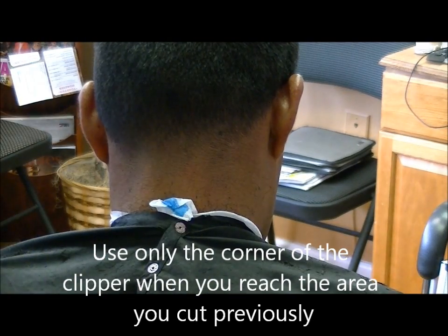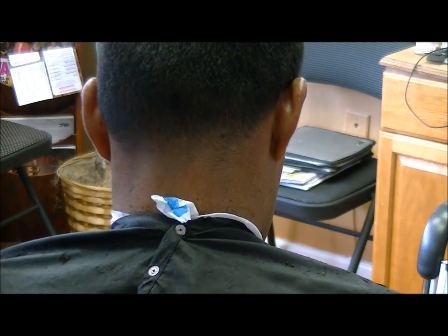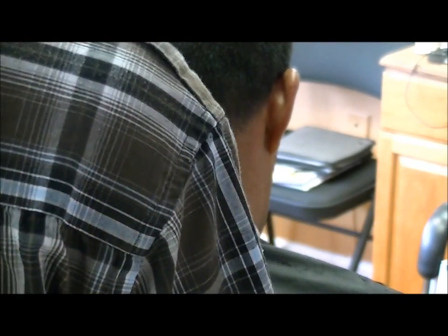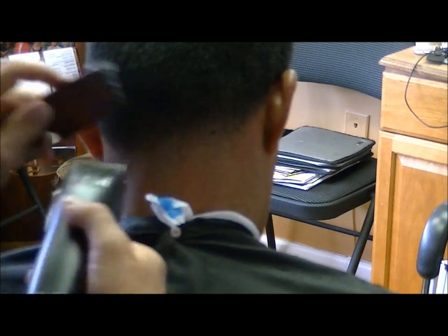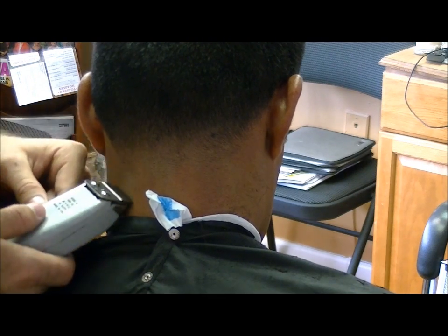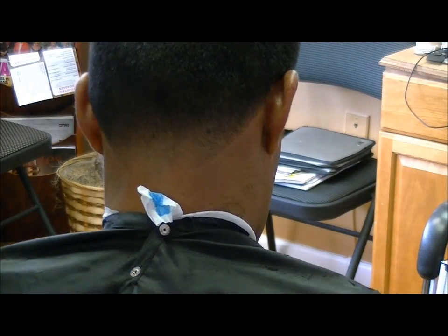Sometimes you have to hold the clipper upside down, sideways, left, right — whatever it takes. Then if you have to, you can step down to a zero or your half guard again. Hit it with an open a little bit, hit it with a close just underneath that, then take the clip off completely, open the taper, and just go over where you made that first line. Close it sometimes halfway — whatever you have to do to make that line fade out. Just use your mirror a lot. Make sure you are on track, and try not to make any lines in the middle. Make two nice lines into the back so they line up cleanly, and that way you can get a really clean looking taper.